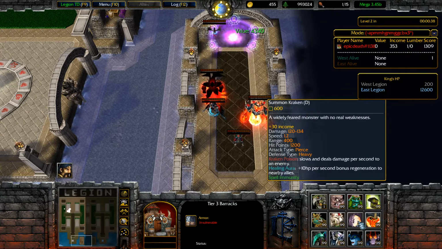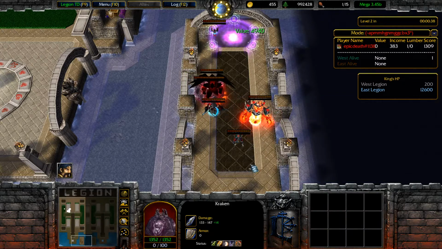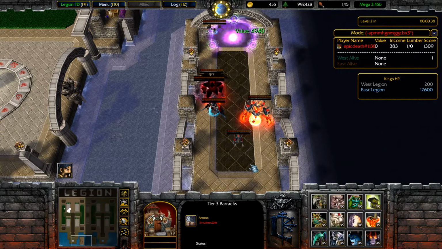It's got a couple of abilities. It's got the poison, so it slows and deals DPS to an enemy, and it can also slow the king. I don't know if the poison does damage to the king, but it slows it, which is more important anyway. Then it has a 10 health per second bonus regeneration ability, right? So Kraken is good. Kraken has always been good.